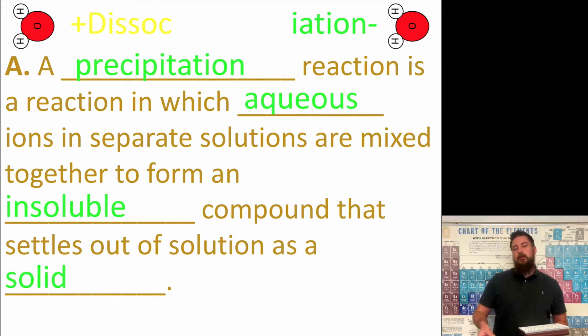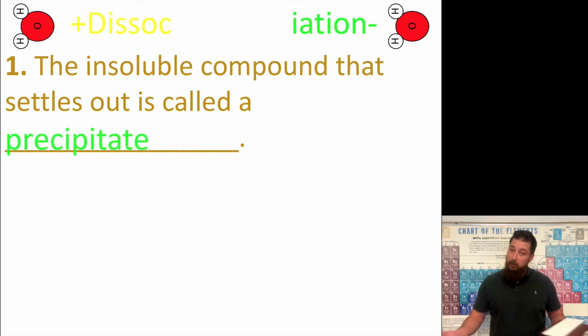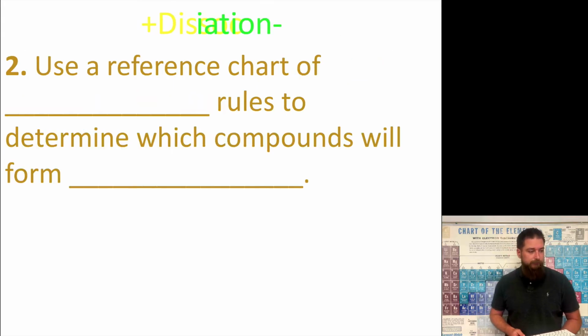Now, the reason the solid is formed is because the product that is produced is insoluble, which means it cannot dissolve in water. What then ends up happening is a solid is formed. There are some situations where you can have a liquid form that's not dissolved in water, but we'll talk about that later. The insoluble compound that settles out of solution is called a precipitate, and that is going to be a solid. Sometimes you'll see it's a certain color, it looks kind of cloudy, but after a while it settles out of solution and sinks to the bottom.